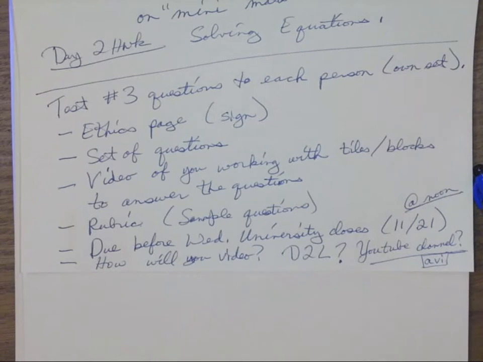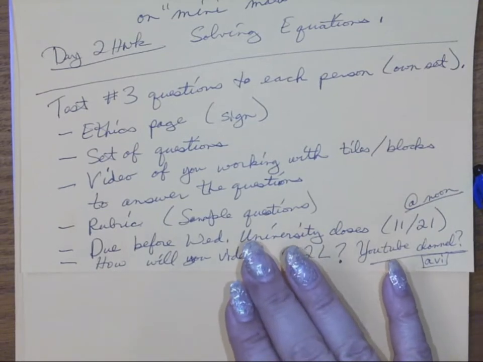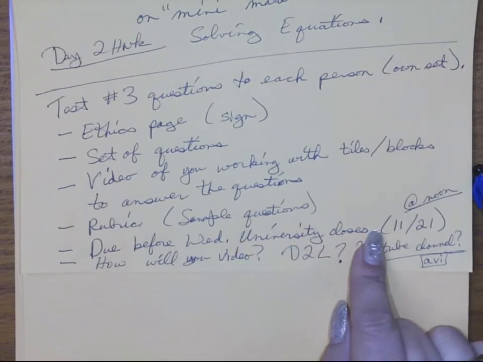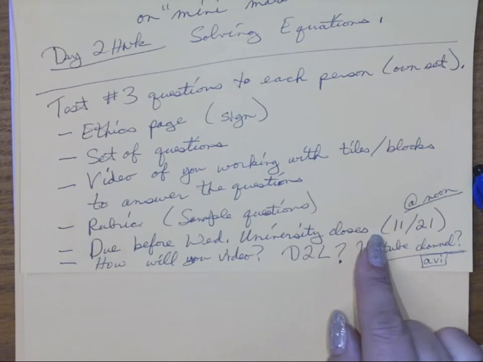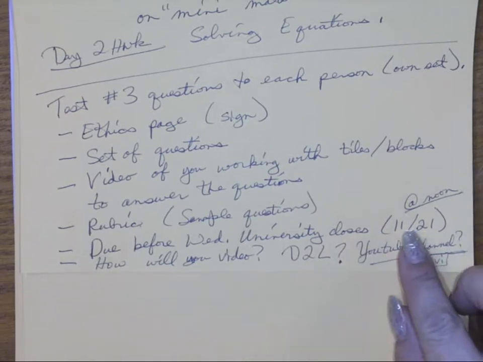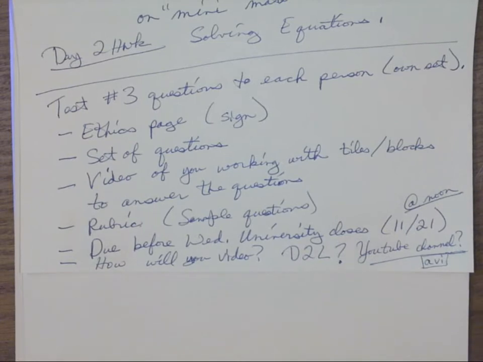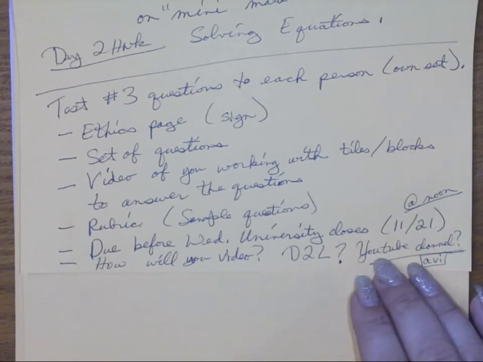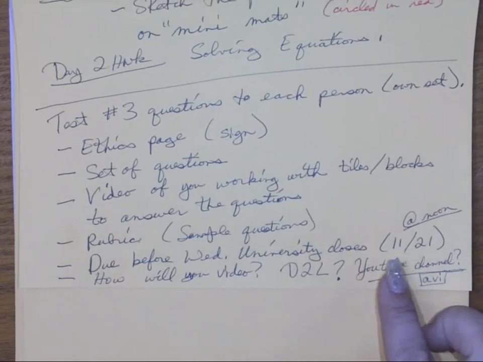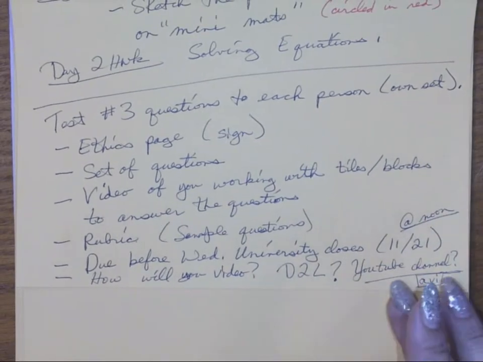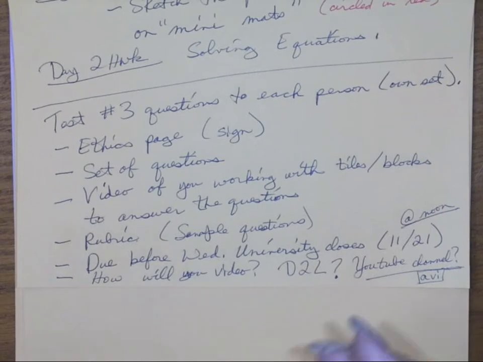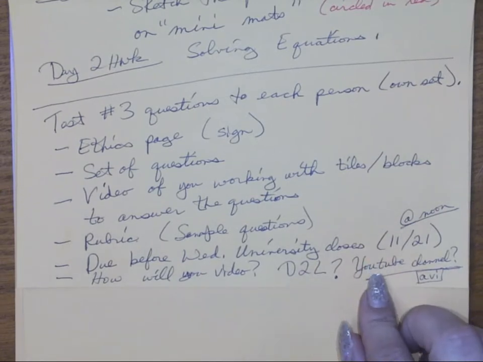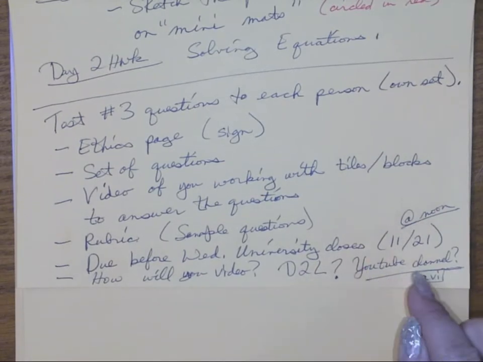So just start thinking through those processes. I want you to have thought it through before November 20th, and not right before the end of the semester, when you're like, oh my gosh, and you're freaking out. So don't do that. Don't wait till November 20th to try to figure this out. Go ahead and figure out what you're using to video. Go ahead and figure out, how am I going to load this? Do I need to create a YouTube channel or whatever? I really think that might be the easiest way for you to do it. If you're kind of techno not savvy, I can be kind of techno not savvy, and if I can do this, you guys can do this. So maybe think about that.